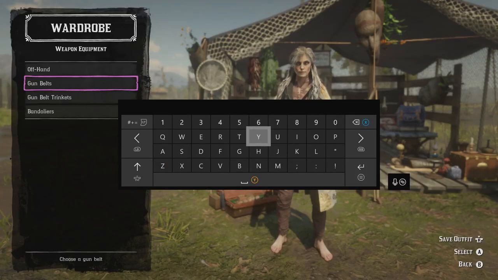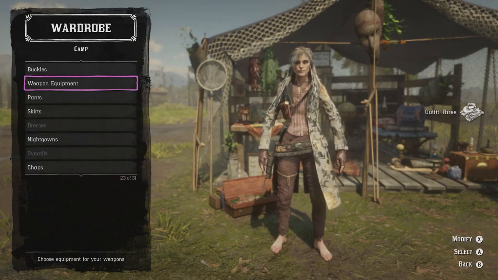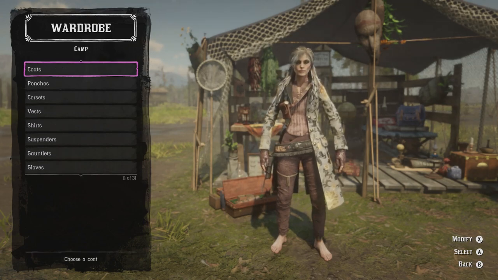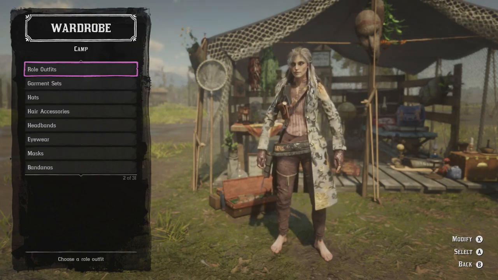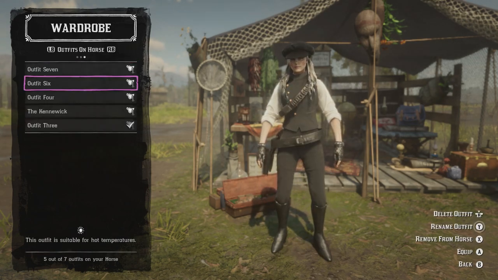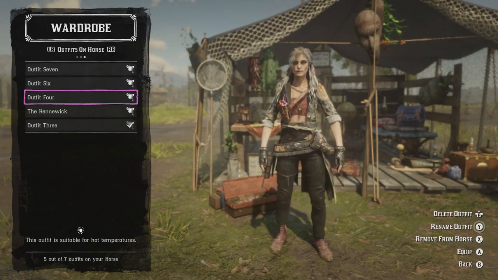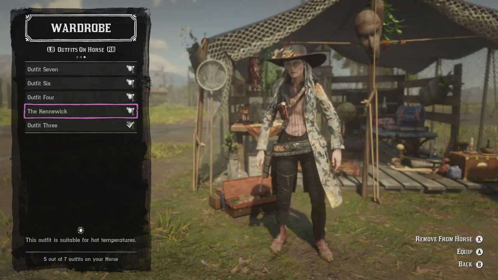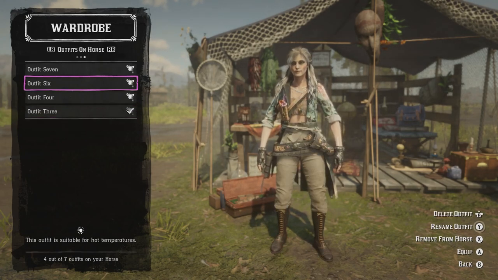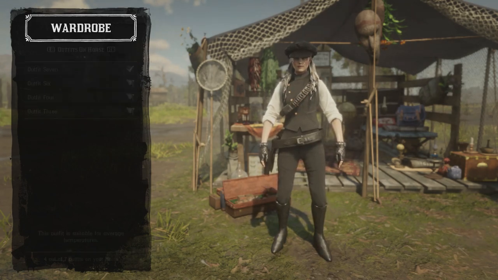Once you're happy with the outfit, you will need to save the outfit and make sure it's stored on your horse. As you can see, I've already created a bunch of outfits I'd like to glitch. So once you've done those, just put on any outfit you've already created.